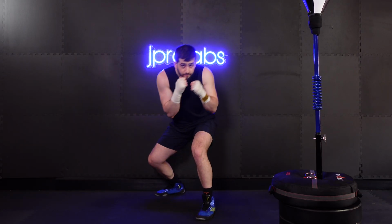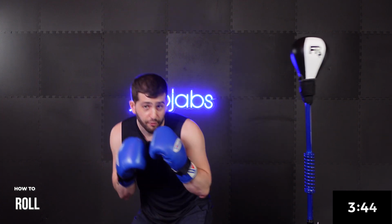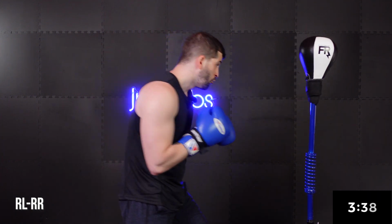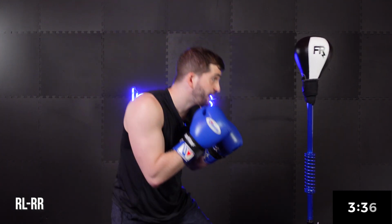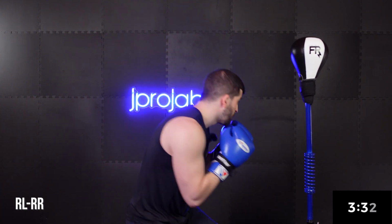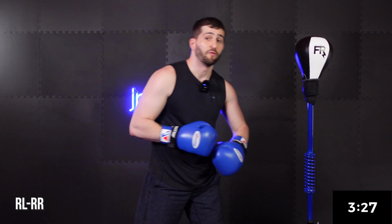The next technique we're gonna go through is gonna be the roll, which is similar to the slip, but instead of going in a straight line, we're gonna make a U motion with our lower body. So I'm rolling under the punch from our bag. So practice for 10 seconds, rolling lead towards your front leg or rolling rear on your bag. Remember, I'm using my lower body, I'm using my legs for that roll. I'm not bending with my lower back.